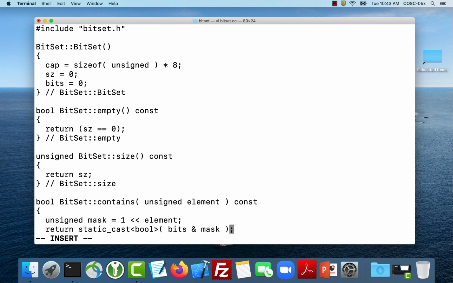So this is going to give me a 0 or a non-zero value. This operation is going to give me some unsigned, and I'm just going to cast that to a bool because that ultimately is my return value.